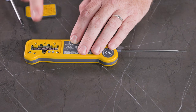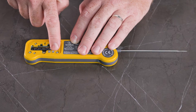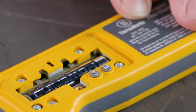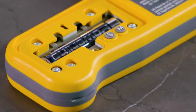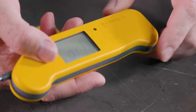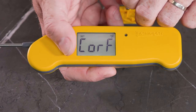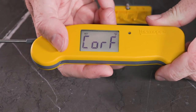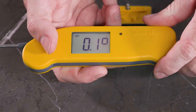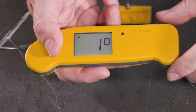Before we put this cover back on, let's take a look at these two buttons. These allow you to change the settings of your Thermapen. M is the menu button — it allows you to cycle through the different settings to change. S allows you to change the settings while you're in that particular setting. So if I hit the M button, I see C or F for Celsius or Fahrenheit — I can see I'm in Fahrenheit. I press S, I move to Celsius. Press S again, move back to Fahrenheit. Now I can move to the next setting. This allows me to choose between decimal readings or whole degree readings. The accuracy of the Thermapen is still the same, you're just getting a different resolution on it.